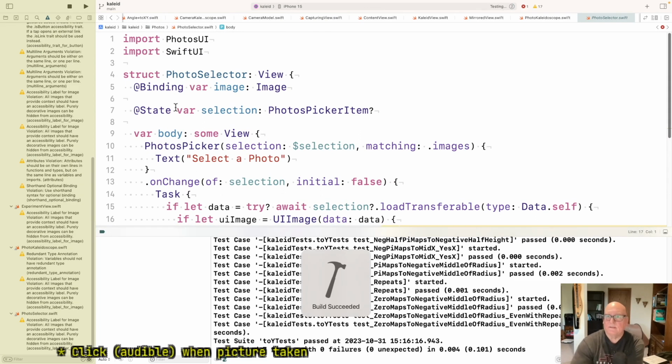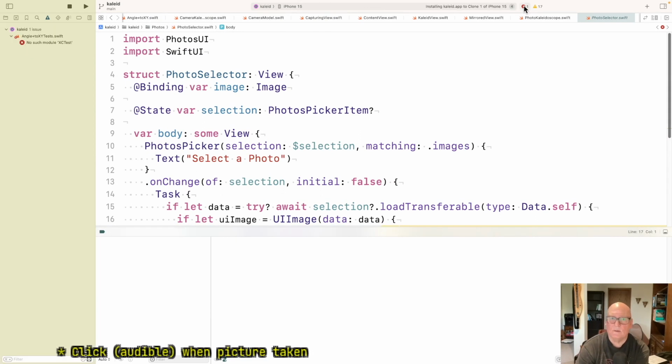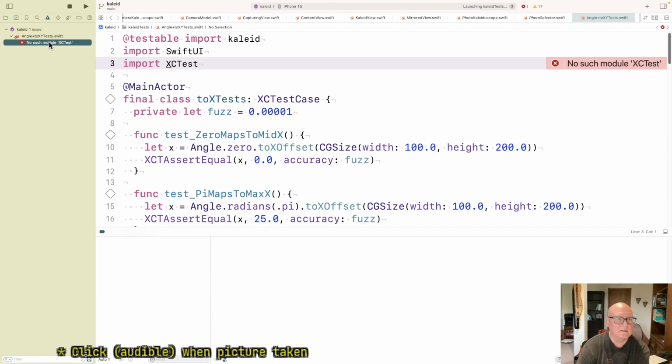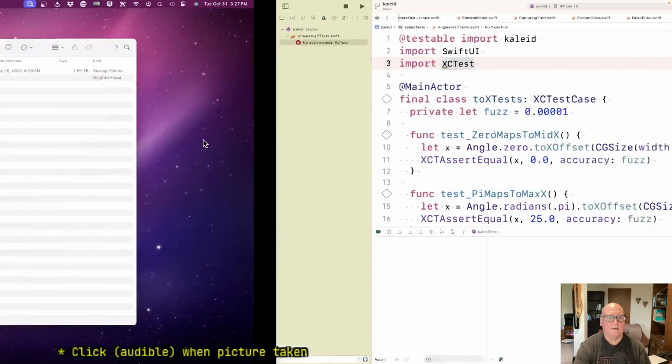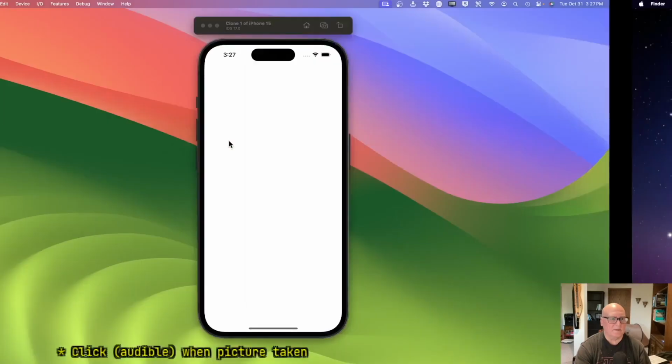Trying to run tests. I'm still getting that import XCTest. I don't know. I don't think I need to. It's complaining about that one.